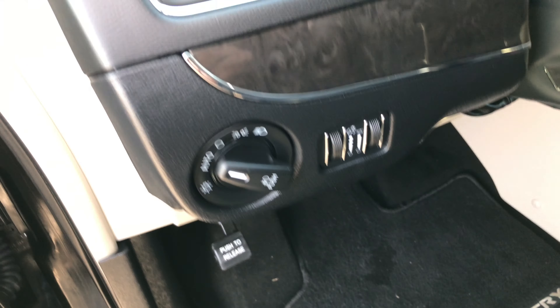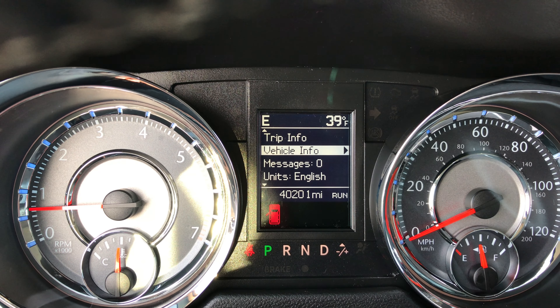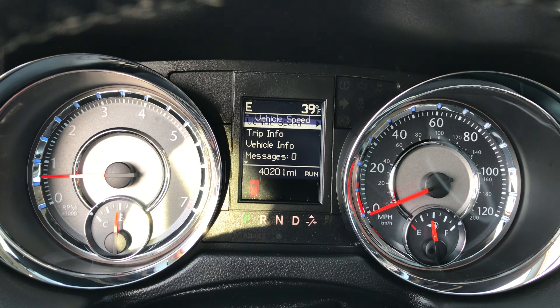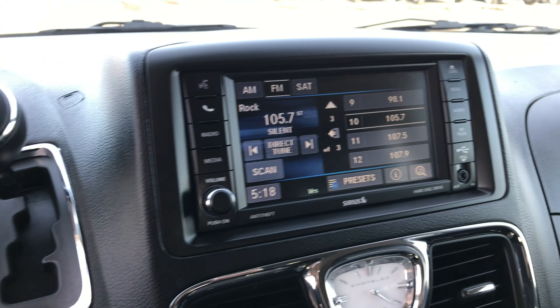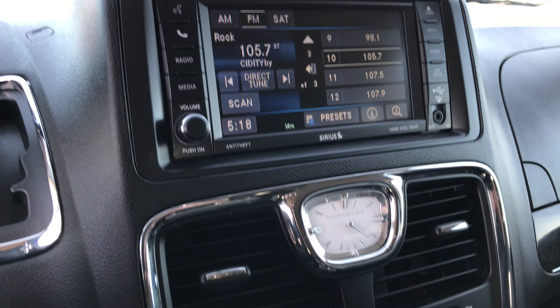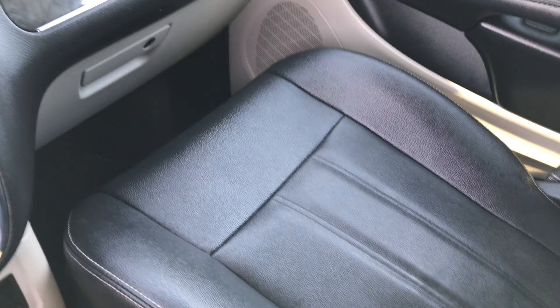We have the black leather seats — no rips or tears. Power driver seat. Factory floor mats throughout and carpeting is like new underneath. Does have auto headlamps, Bluetooth audio controls, cruise controls. This van is at 40,201 miles at this moment. Compass, temperature, and mileage display, plus a digital speedometer which a lot of people like. Has the 430 radio with AM/FM and Sirius satellite radio capabilities. You also have a hard drive where you can burn CDs. Dual climate control. Passenger seat is very clean as well — no rips or tears. Smells very clean in this van.